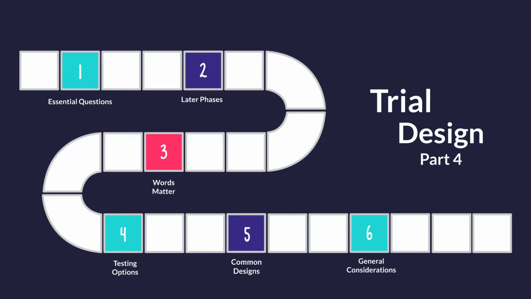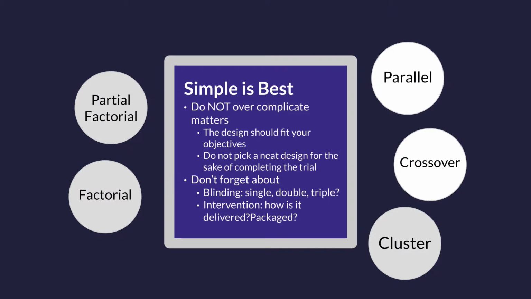We'll finish out trial designs here, starting at stepping stone number 5, with the common designs of large phase clinical trials. Keep in mind that large can be a relative term. If you're looking at a rare disease, a large clinical trial may be 100 participants. If you're looking at a common issue, it could be thousands. So this is all disease specific.